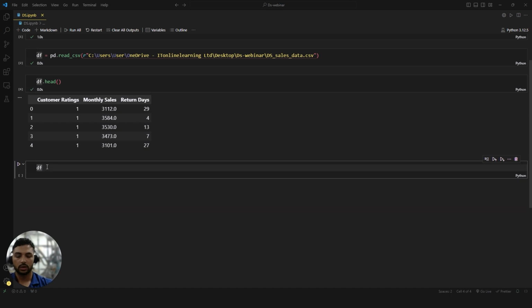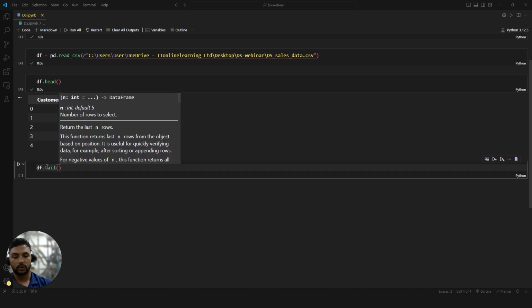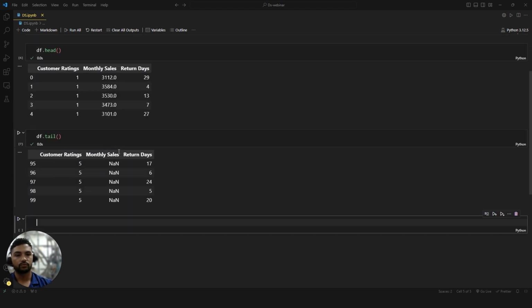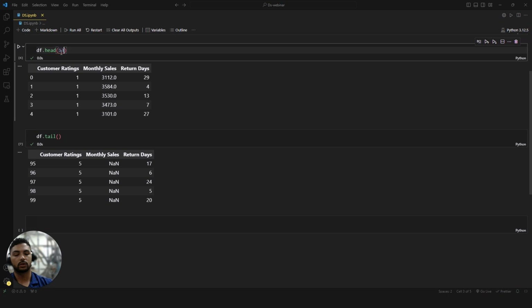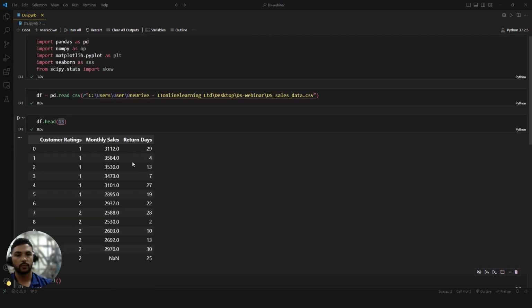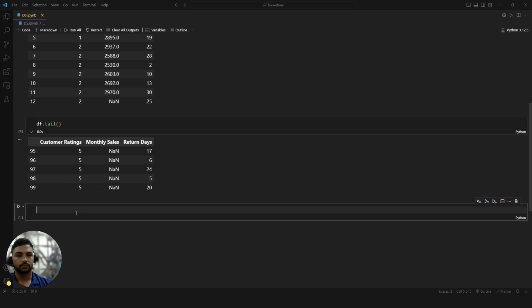Okay, and also dot tail will do the exact same thing, but from the bottom. Yep, this is correct, because we know that our monthly sales, we only have 12 rows. So if we put here, for example, 13, yep. So this is correct.